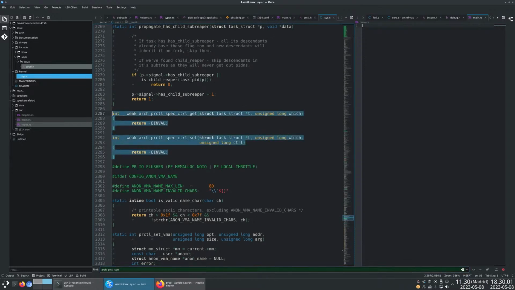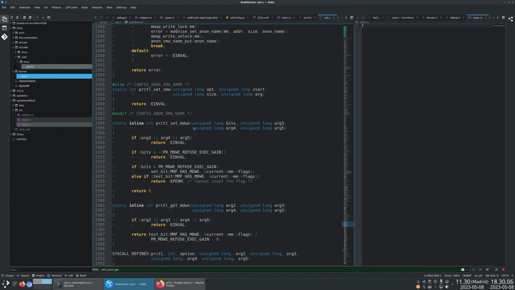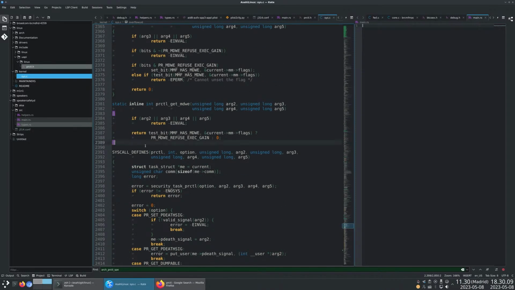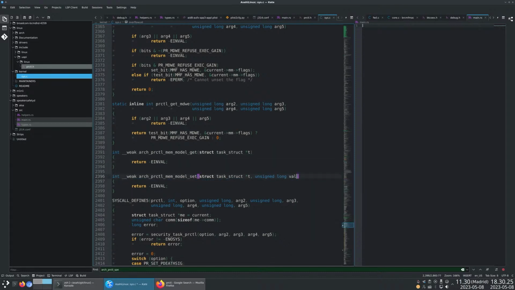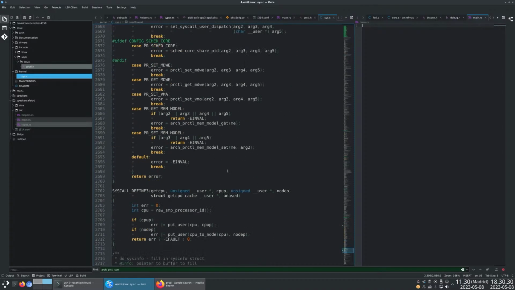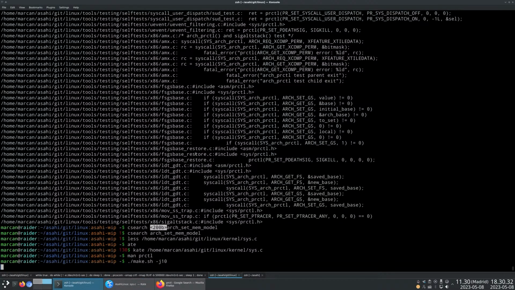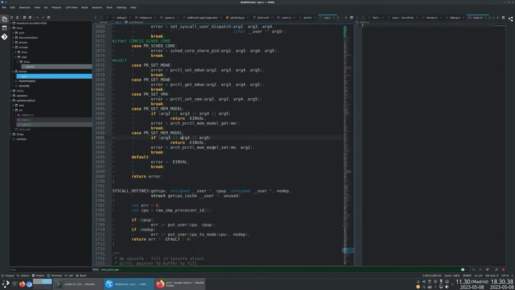Oh, and you can just have weak ones here, yeah. So that also makes sense to do the same thing. So we can do the same thing here. So that should already compile, and I am going to compile it because I get the feeling that header file change is going to make the entire world recompile.